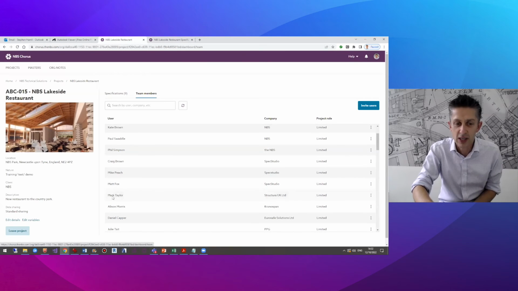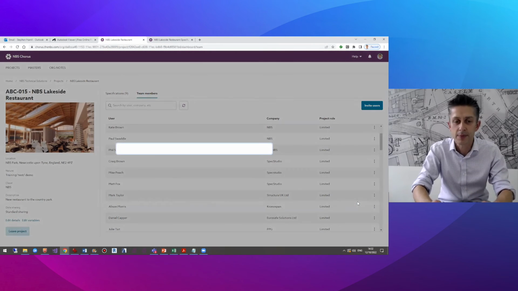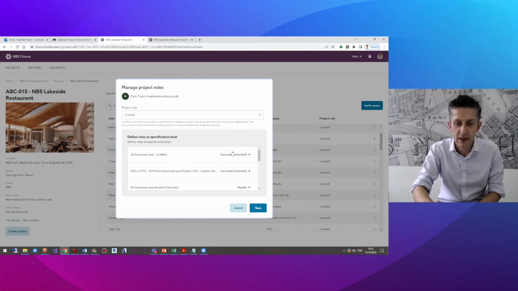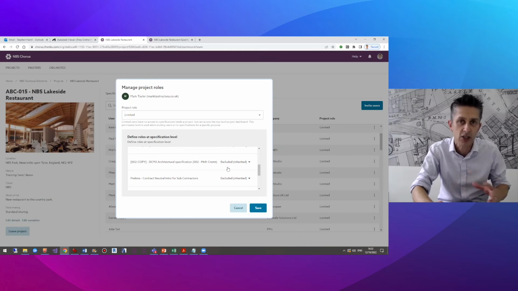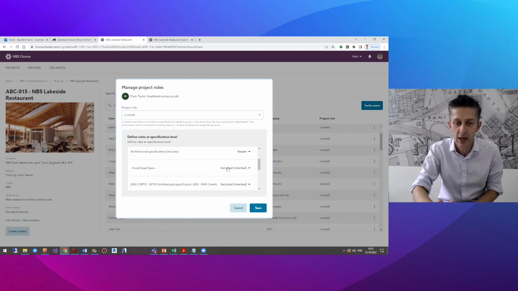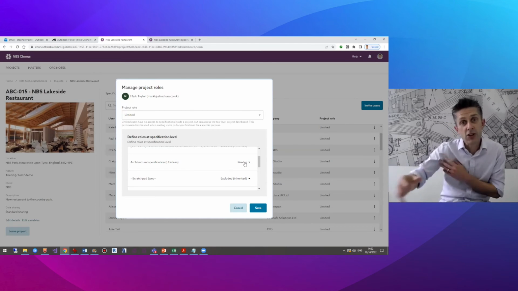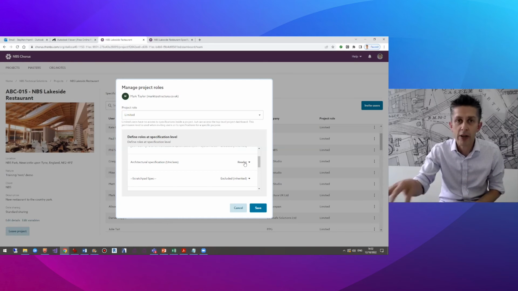You've got a manufacturer, say Mark here from Structura. Their permissions are limited. So as I come in here and have a little look, you'll see that I've excluded them from a number of the specifications, which are backup specs, just to keep the interface nice and clear. And then the main architectural spec made them read only. So the only thing the external contributor can do is comment on the spec, and that stops words being changed. It has a firm permissions control.